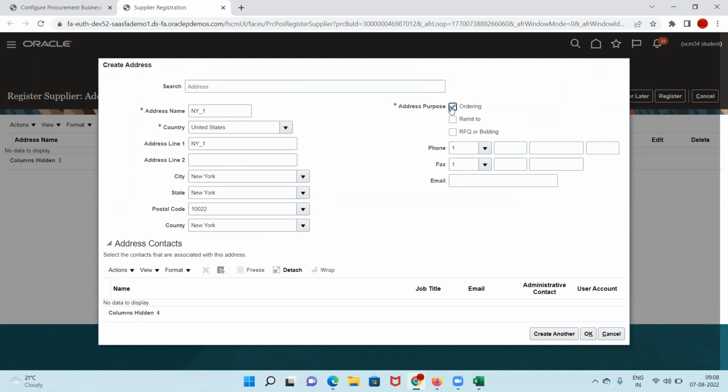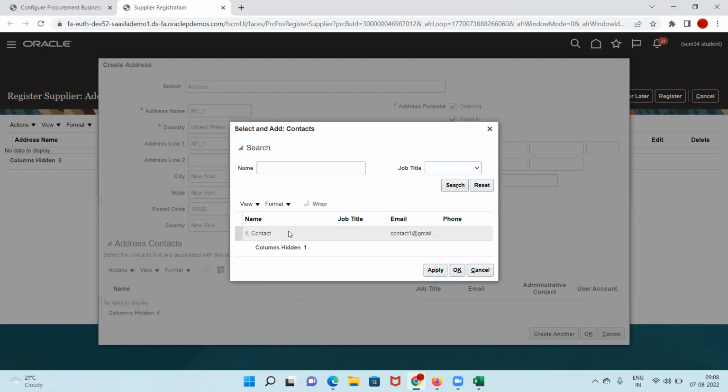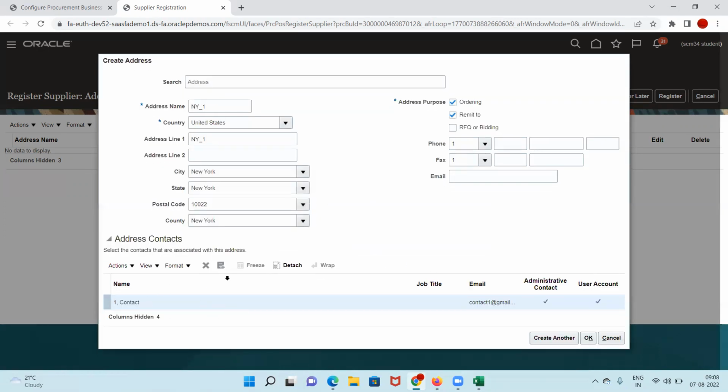So ordering means we are going to procure, and do the invoicing, ordering and remitting. For this address, who is the contact person? Optionally you can associate. As of now, we have only one contact. Let's assume this is the contact person for this address.